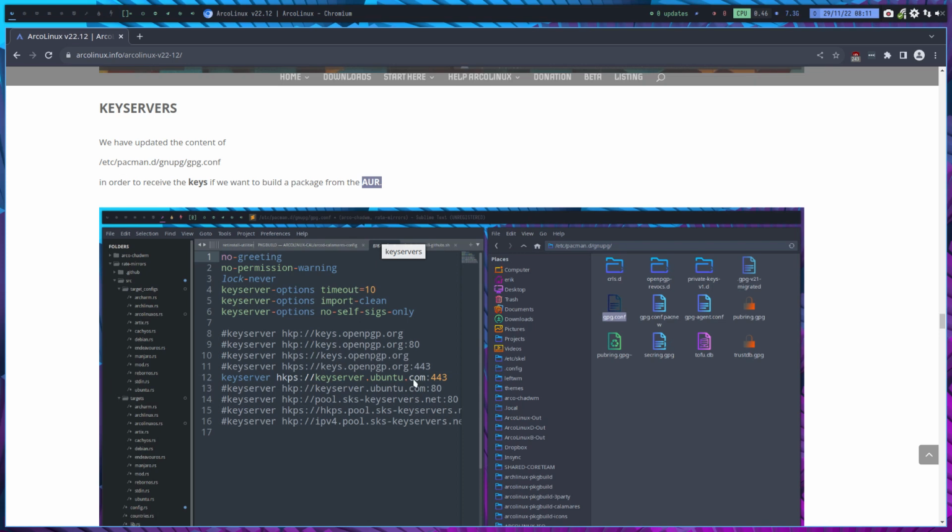So let's put that one step ahead of everybody else. But if it fails, just put a hashtag in front and try one of the others. Often they do mention it on the AUR, ArchWiki AUR, that website. They mention import this key and just copy paste that into a terminal and that will be okay.